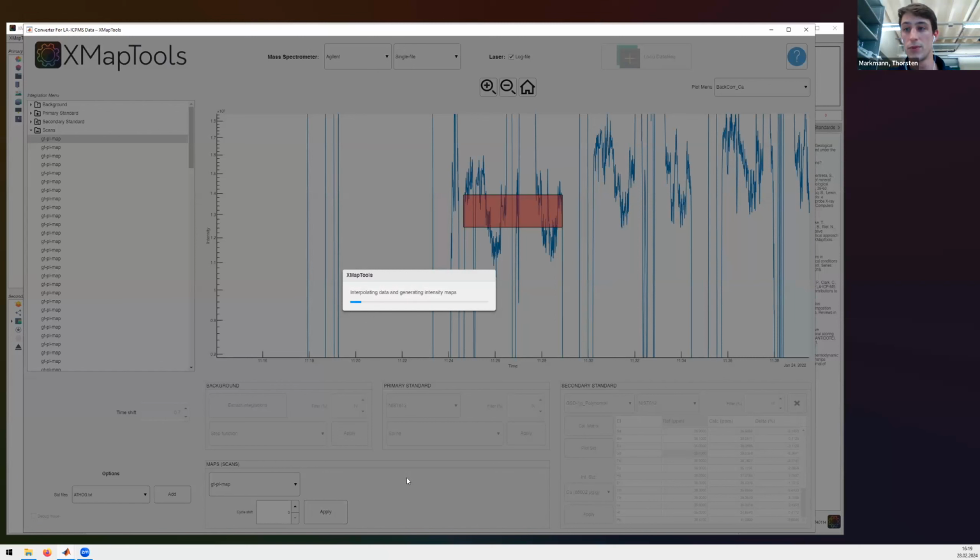And this will now take a few seconds. What the converter module is now doing in the background is running the pixel allocation algorithm we have been coding and which we published at the beginning of the year, to extract the information from all those intensity data and reallocate it to the pixels to create the maps of intensity. It's doing this automatically for all the elements we have been measuring. This means 38 elements from major to trace elements in this case.